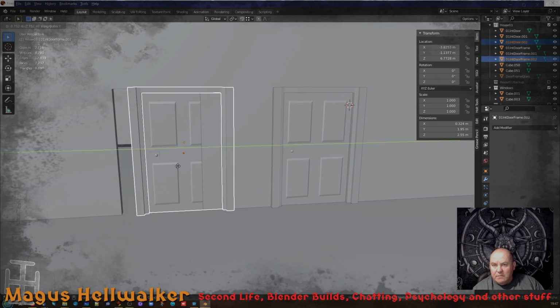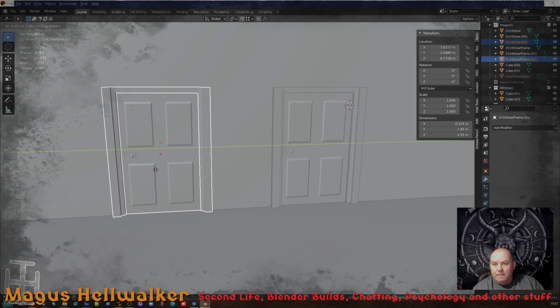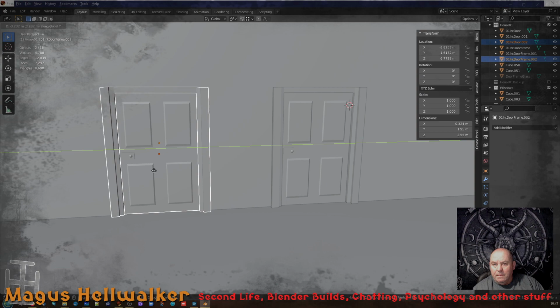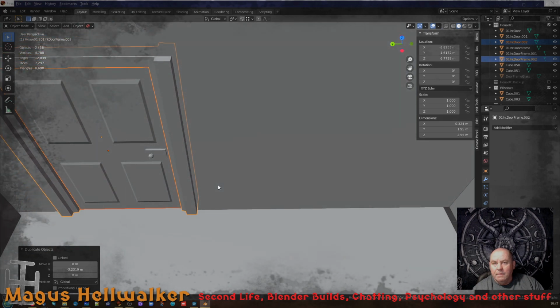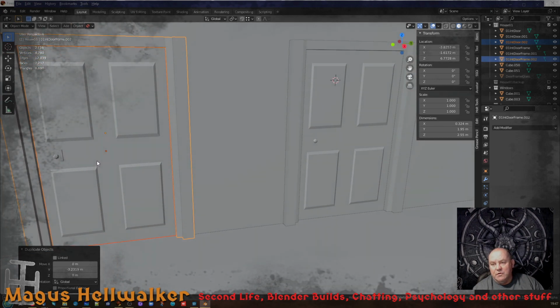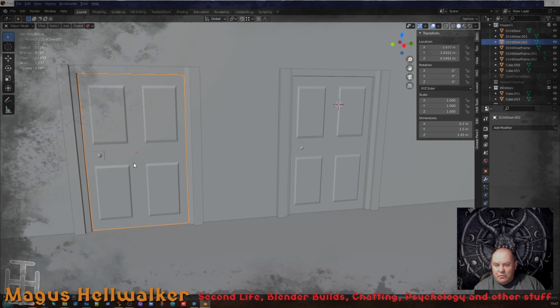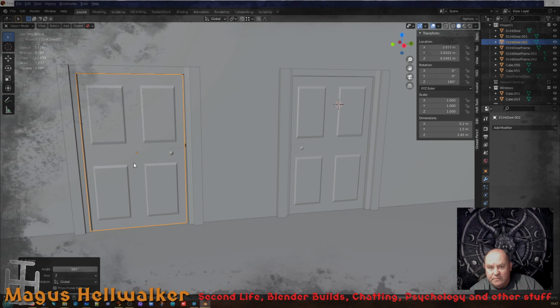Let's whack that over there. Pretty darn good. The door will be rotated 180 degrees.